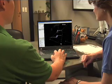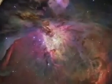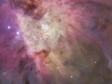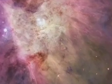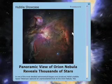No trip to space would be complete without looking at the Orion Nebula. Can we see that? It's right nearby. It's a stellar nursery — you're seeing hundreds of stars being born. So we just saw the Crab Nebula, a star that had died, and now we're seeing hundreds of stars in their birth stages. We've also included a lot of this information here — it says the image was taken by the Hubble Space Telescope.